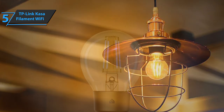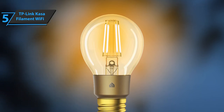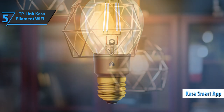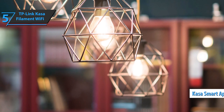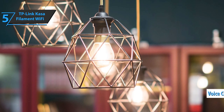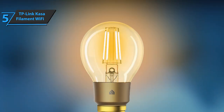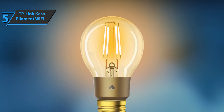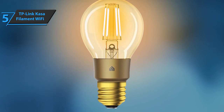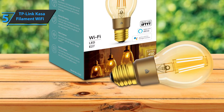Safety is a priority, and the Kasa Smart LED Filament Bulb adds an extra layer of safety to your family and offers qualified energy-saving performance. This model has a wide dimming range that can be easily controlled using the Kasa Smart app. Turn the office lights on or off, or even schedule the lights to come on before you get home. You'll have control from anywhere, which is pretty cool. Turn it off remotely to stop unnecessary consumption.